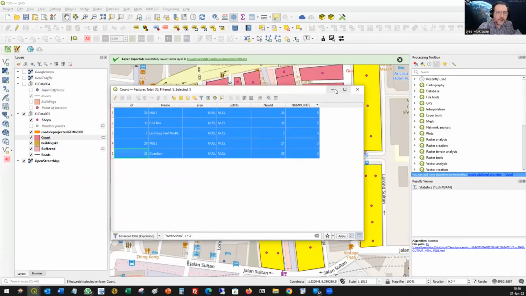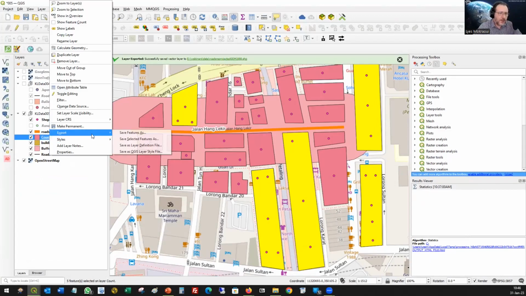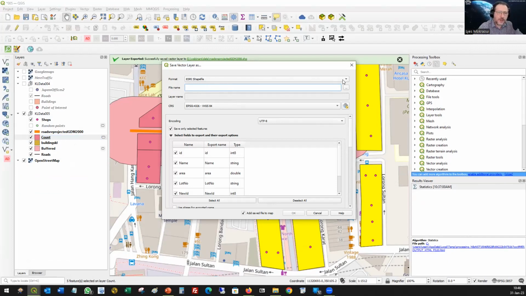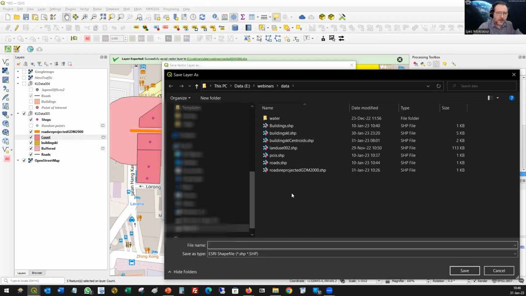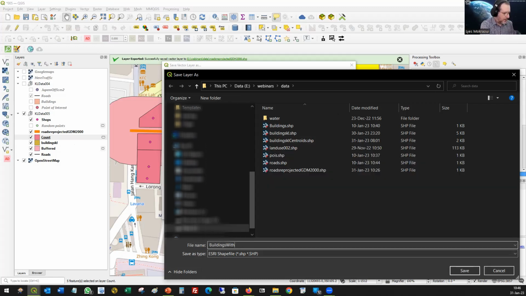Once you have this selection done, I'm going to right click, export, save selected features as, not all the features. I'm going to use shapefile. Then I'm going to call it buildings with 3 shops example.